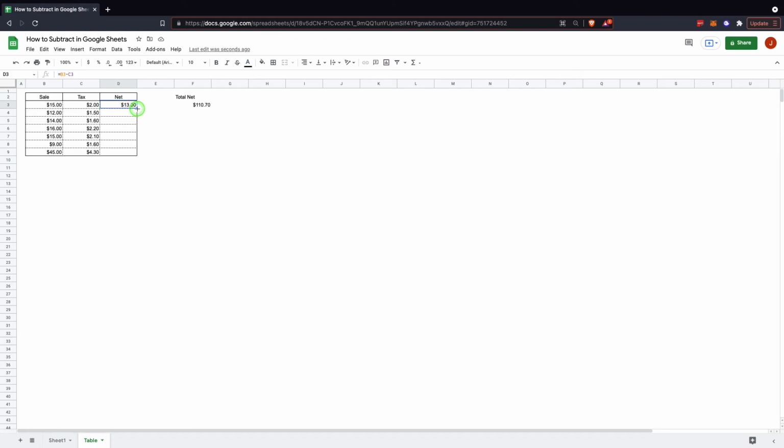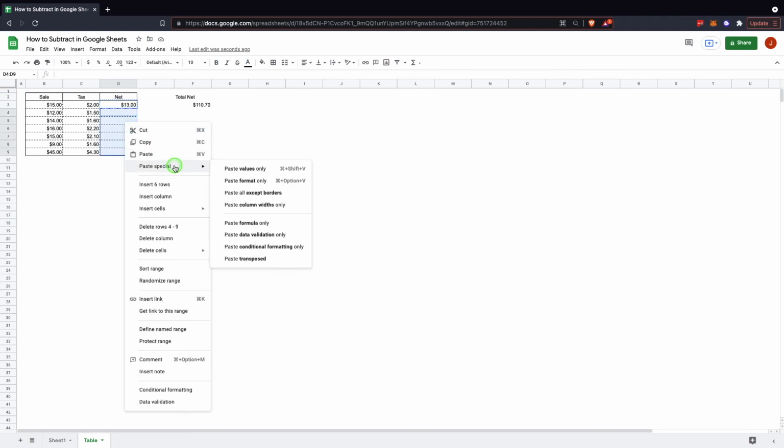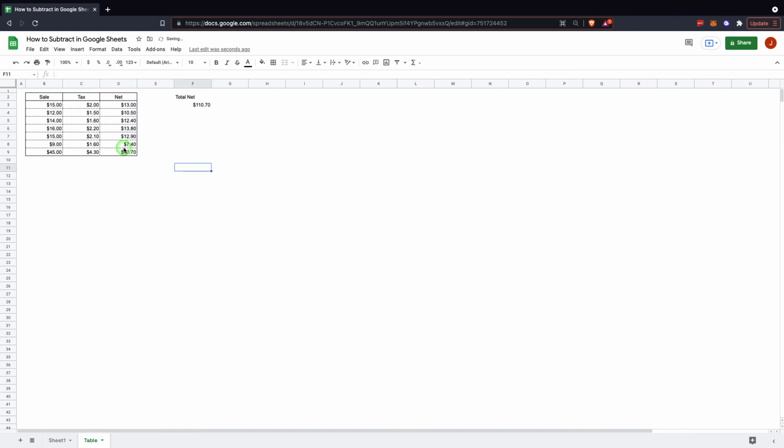Now the way to do it without that is, if you see this little blue square that pops up, if you click that and drag it down, it actually copies the formula all the way down. And that's a great option. I will point out that it can mess up formatting. As you see here, this no longer has the same border around it. So that option isn't necessarily the cleanest if you have some sort of formatted table. The other option within here is you can hit Control C and select the areas that you want, then paste special and paste formula only. Same effect as what we just did there.